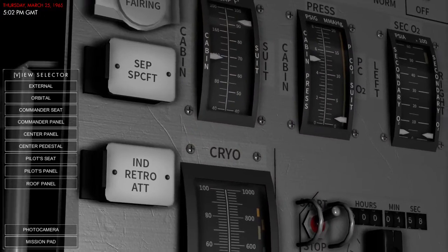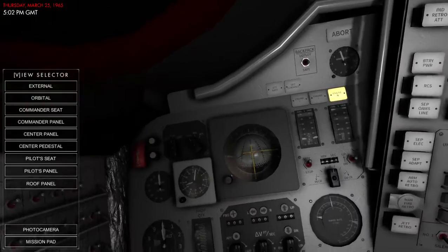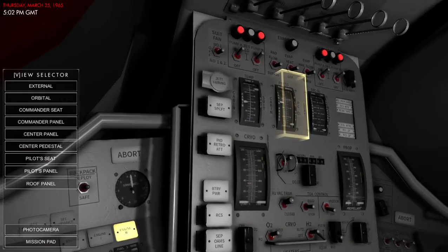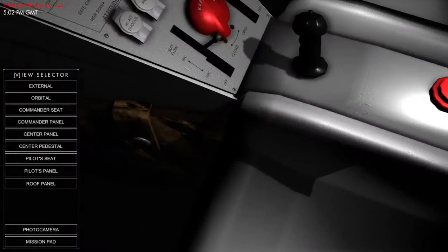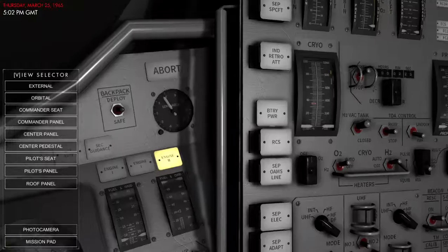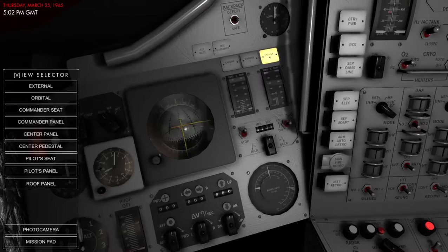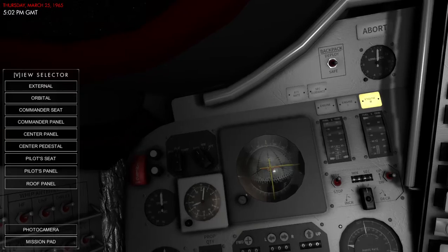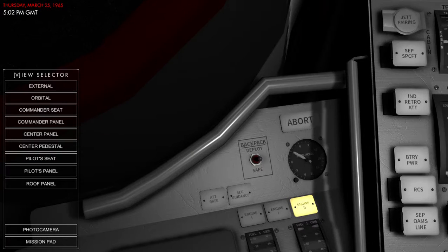Noticing this, the suit temperature appears to be over 90 degrees Fahrenheit. Is that it? Yeah, that's Fahrenheit. That seems a little high. I don't know. I'd like to get it lowered, but I don't know how to do that. Is that this thing? No, that's the pressurization. Okay. Hitting it. We just hit.